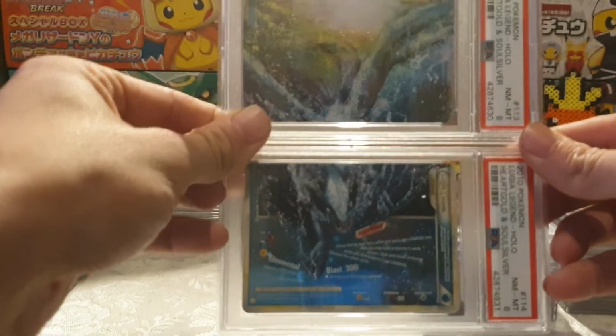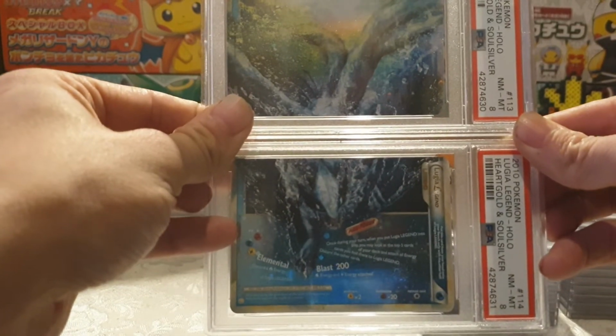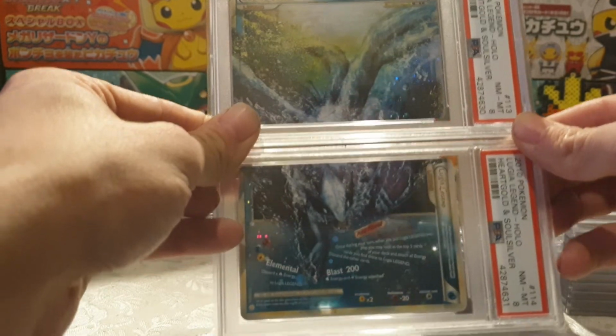We do that, by the way. If you want your cards to be in corresponding numbers, just let us know and we'll pair them up so they go together. Very good.